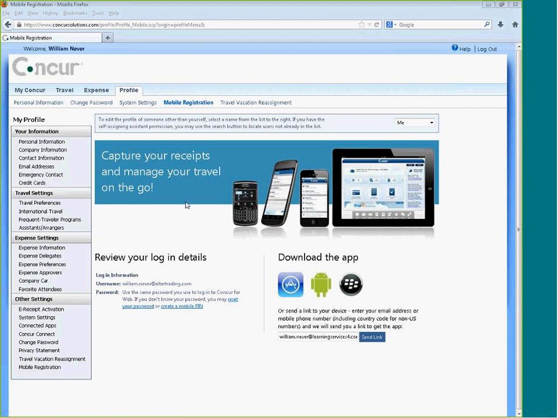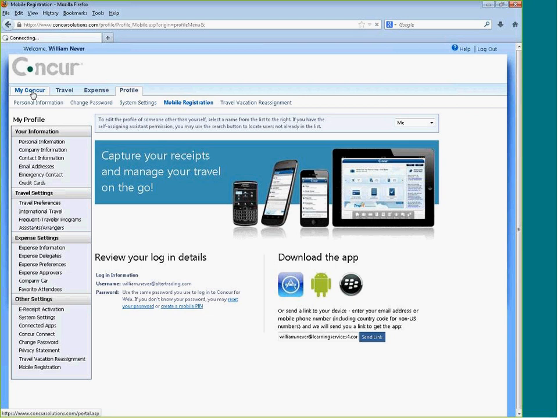And I recommend this for people who might travel a lot, because there's a lot of downtime while you're sitting at the airport waiting for your flight, standing in line at security, riding in taxi cabs. You have that time, you log into your phone, and it's easier than having to pull out your computer, boot your computer, and doing it that way. So it's very convenient. When I travel, I use this app all the time.